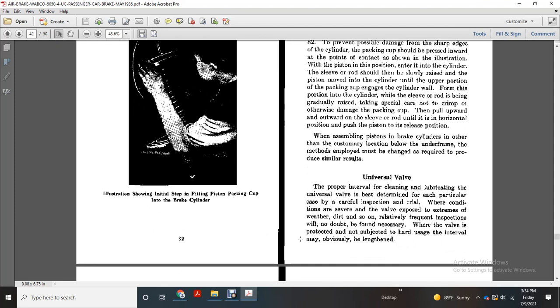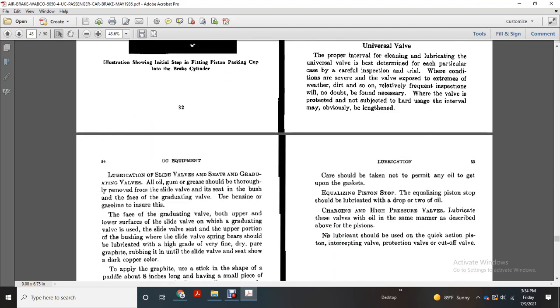Cleaning the universal valve. The proper interval for cleaning and lubricating the universal valve is determined in each particular case by careful inspection and trial. Where conditions are severe and valves are exposed to extreme weather and dirt, relatively frequent inspections will no doubt be found necessary. Where the valve is protected and not subject to hard use, the interval may obviously be lengthened.